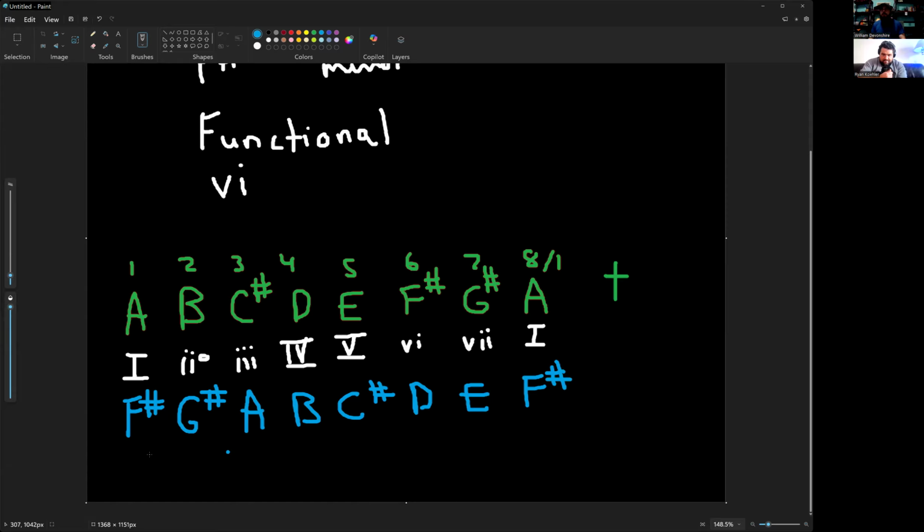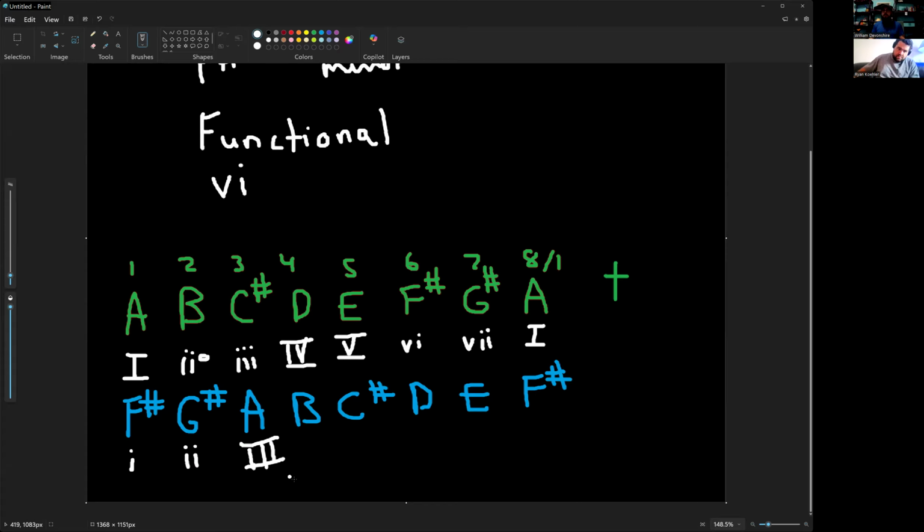Okay, so that would still be considered the 1, 2, 3, 4, 5, 6, 7, 8, right? Yep. 1, 2, 3, 4, 5, 6, 7, 8, like that. But this one now has its own, like now instead of starting with a large 1 like that, we'd be starting with a little 1 like that. And then this 2 is also a minor, because remember that was minor from over here. So that would be minor 2, and then we got a major 3, so that would look like this.